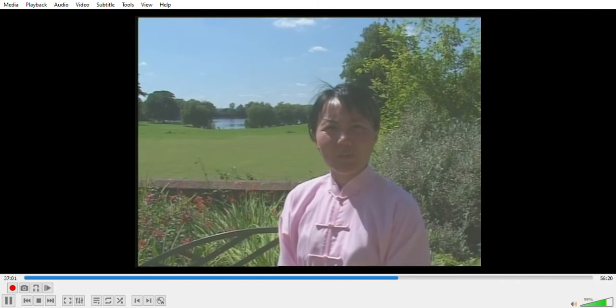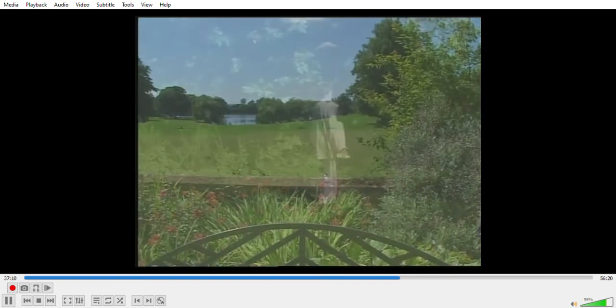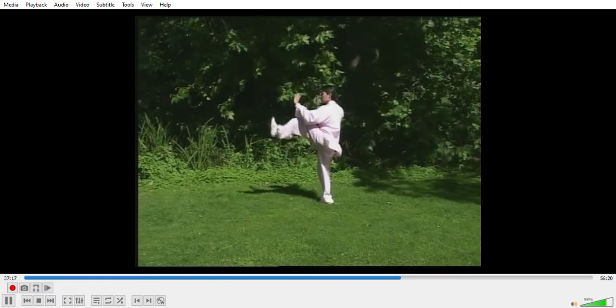Now let's move on to the fourth and final section. This section has 12 movements. Please watch the full demonstration of the fourth section. Jiao.